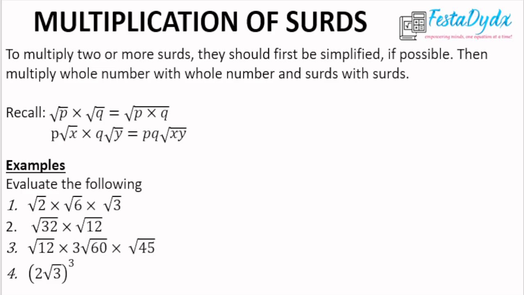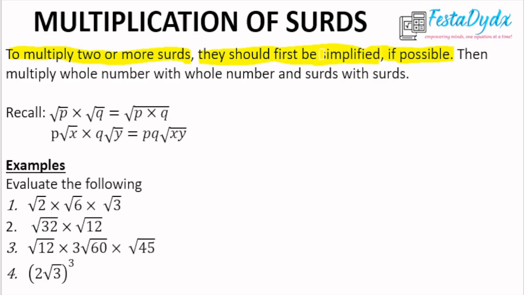So now let's start with what we have for today. Today we'll be working on the multiplication of surd. Let's have this in mind before we proceed to the examples. It says to multiply two or more surds, they should first be simplified if possible. Let's take note of this, if possible. The "if possible" here means some surds can actually come in their simplified form. If they're already simplified, you do not need to take note of this. You can just multiply straight up. But if they are not simplified, we need to break them down to their basic form.